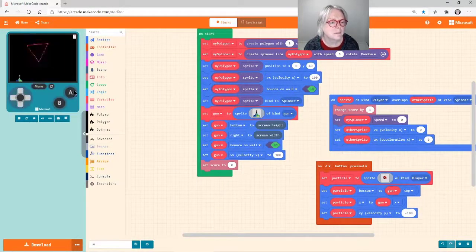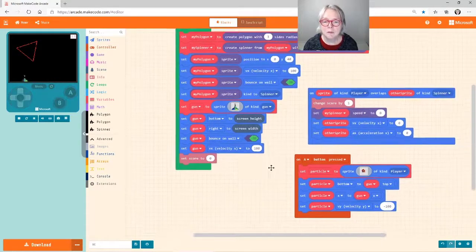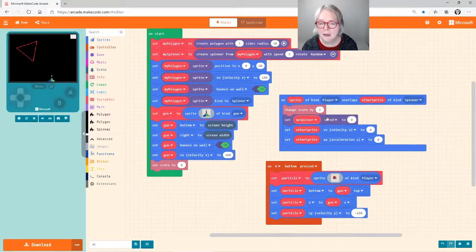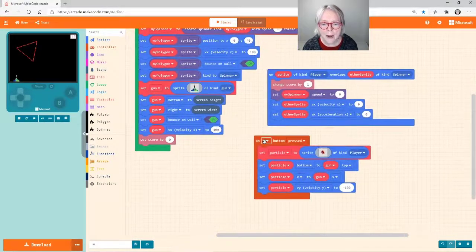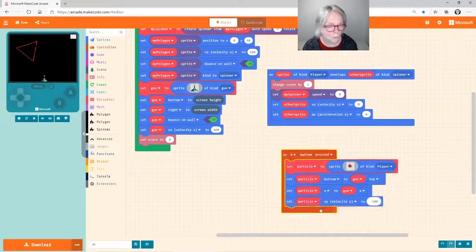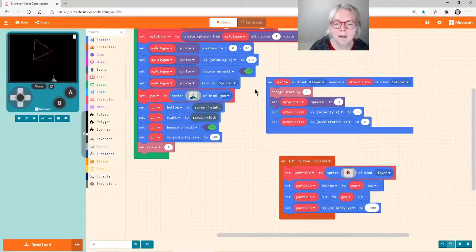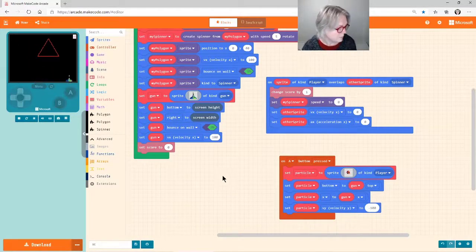Oh my goodness. Look, stopped in its tracks. And it stopped spinning. So, see? I jumped to the wrong conclusion. So basically, everything seems to be working correctly. Thank you. I like that. Now, is the score increasing? Yeah, score is increasing. Good.